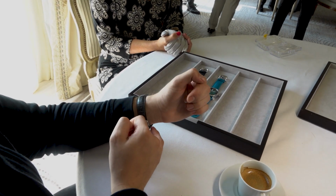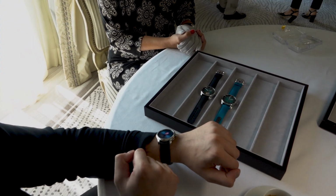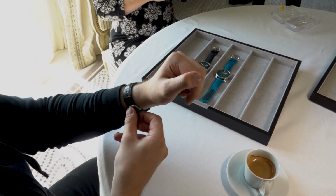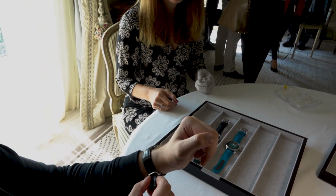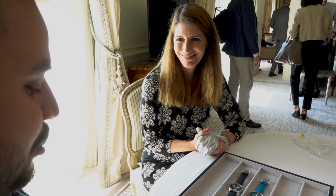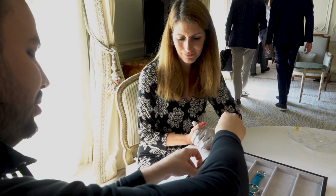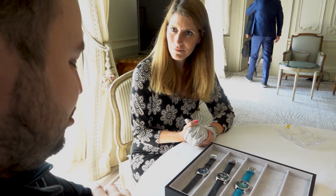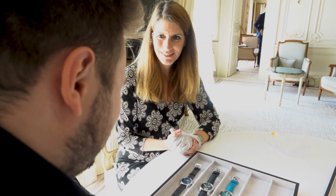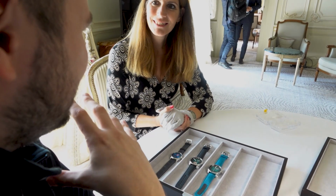I see this as a watch for people like me, to be honest, in my age group. Which is good. Unfortunately, just 20 pieces. But I think everyone is trying to capture the youngest customer. Are they really trying to? Yeah. Because most of the time I have the feeling that other brands have more grandpa watches, let's say. It's always been a thing for adults, but it's not anymore, right?